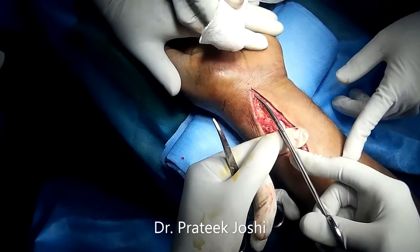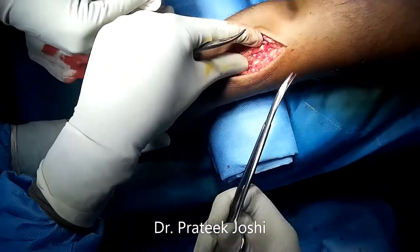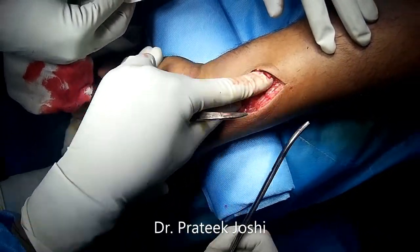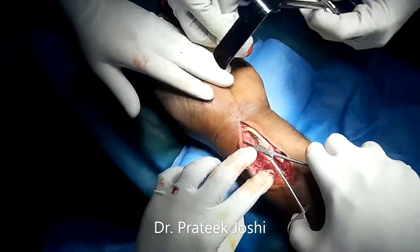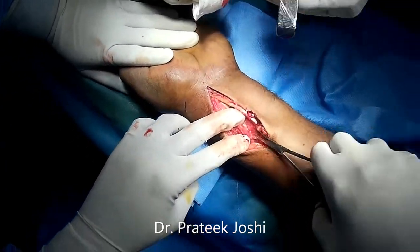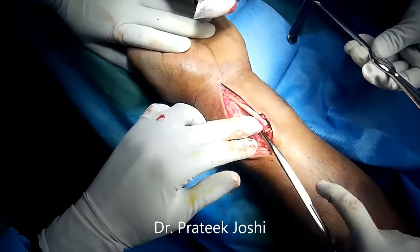After skin incision and subcutaneous dissection, we identify the flexor carpi radialis tendon sheath. We open the sheath and retract the FCR tendon medially. If we stay close to the FCR tendon, usually we don't encounter or damage the radial artery.